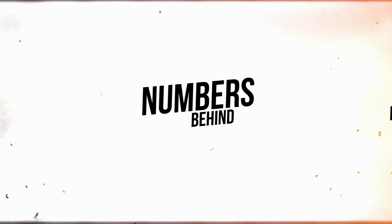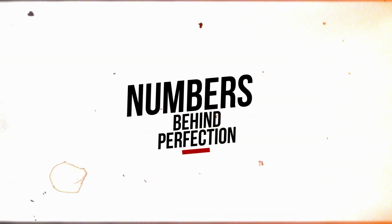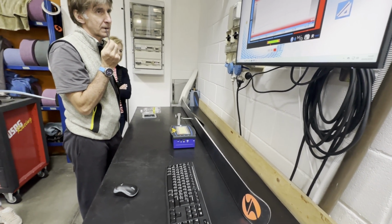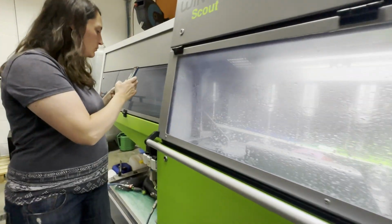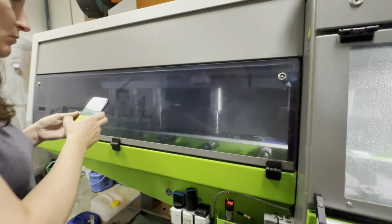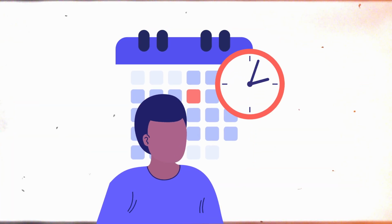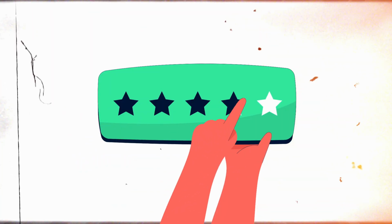Now let's talk about some numbers. Don't worry, Daniele just wants to show you a few figures to illustrate how incredibly sensitive this part of ski preparation really is. He uses a high-precision tool that can measure angles down to 6 zeros beyond the millimeter. He uses it very often to measure skis coming straight out of the tuning machine, making sure everything is perfectly aligned. Over time, even the slightest wear can shift the machine's calibration, so these checks are crucial to ensure the skis are always exactly as they should be.